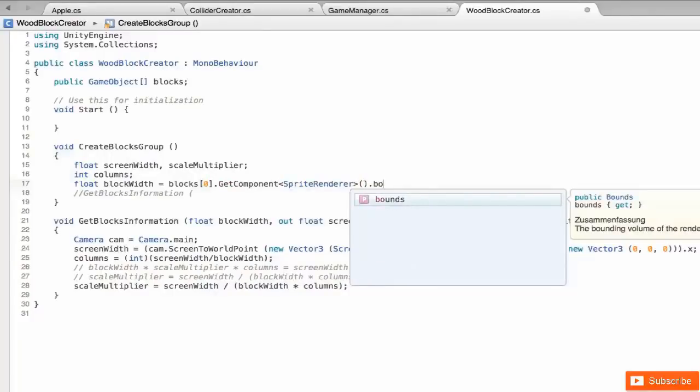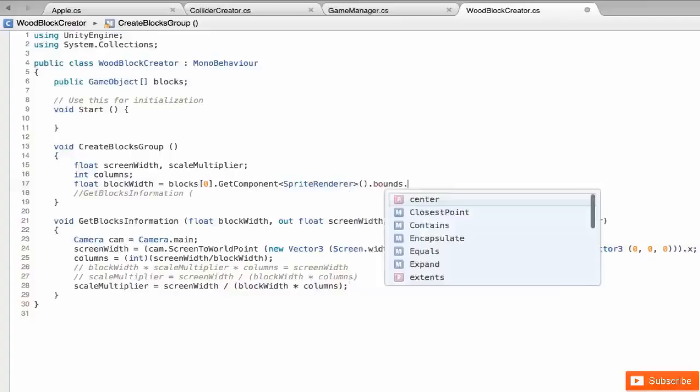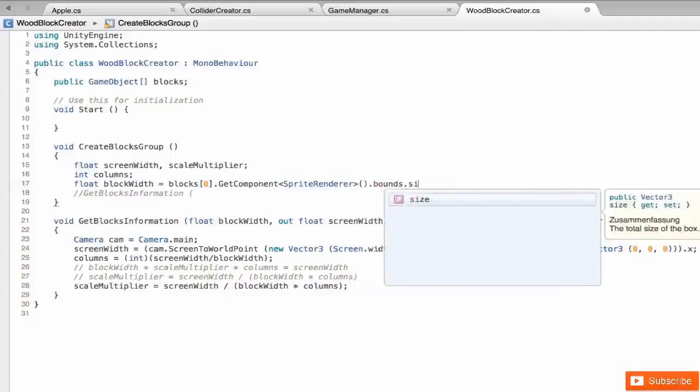So this is actually a cube, or maybe a box that will wrap this sprite. It's something that's not visible, but it exists. And we want to access the size, so the total size of the box. The box is of course a non-visible box that encapsulates our sprite in the world.